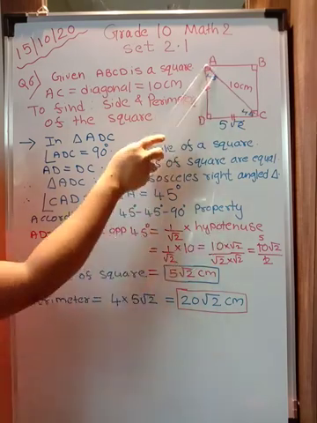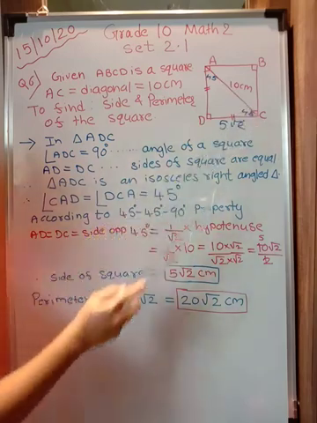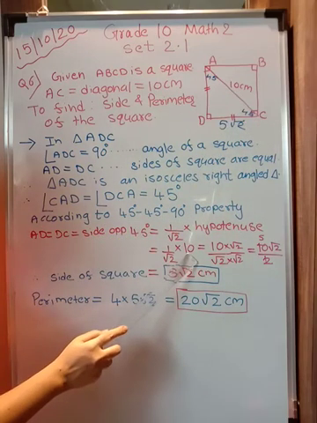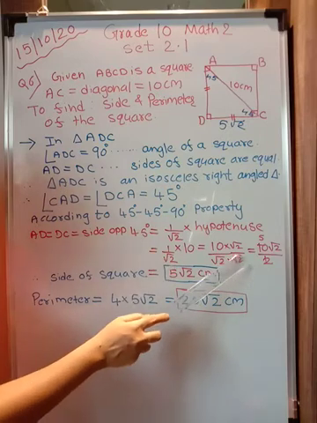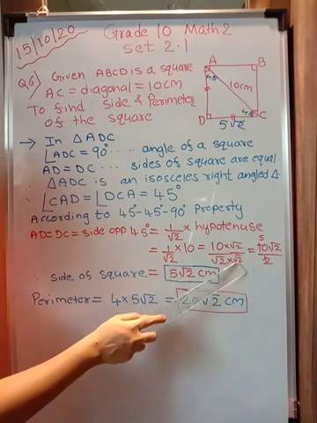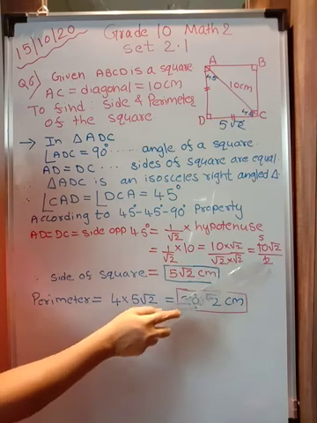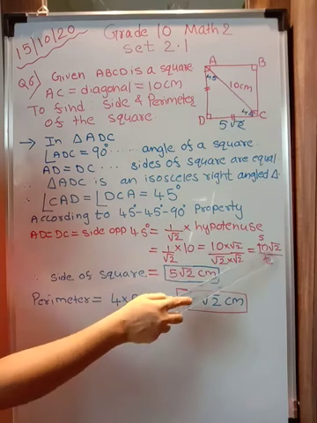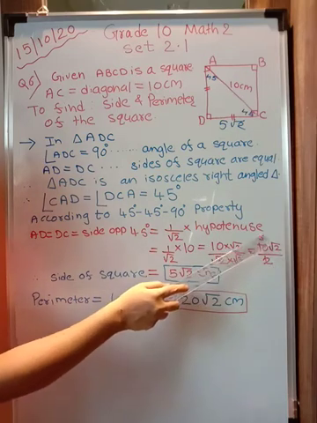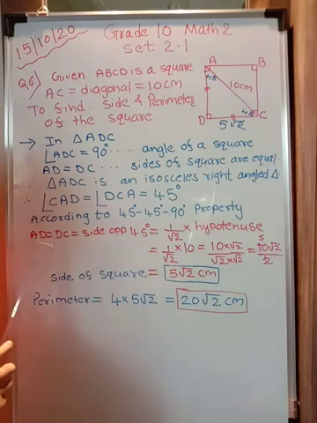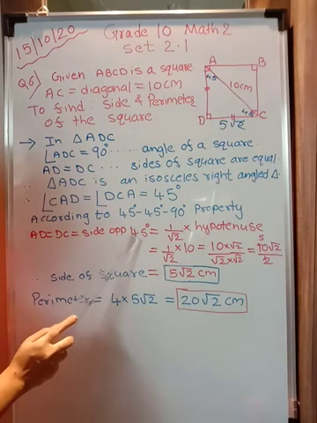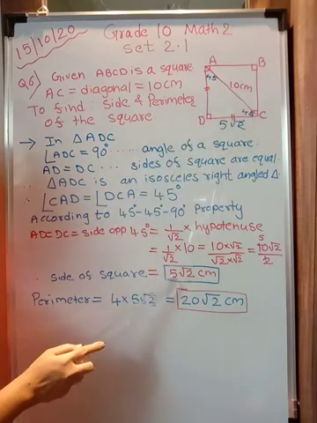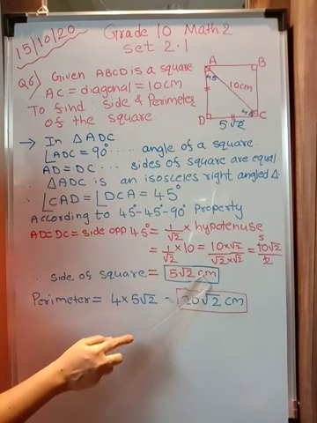Now the hypotenuse is nothing but the diagonal of the square. So it is 1 upon root 2 into 10. Now I want to rationalize this denominator. So I am multiplying both numerator and denominator by root 2. Root 2 into root 2 will be 2, and up I will get 10 root 2. So 2 ones are 2 and 2 fives are 10. So what do I get? AD or DC, which is the side opposite to 45 degrees and also a side of the square, is now 5 root 2 centimeters.